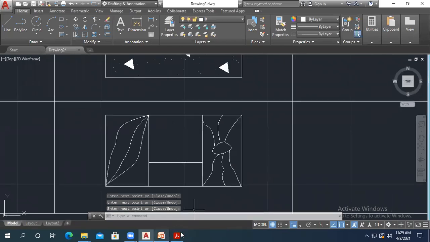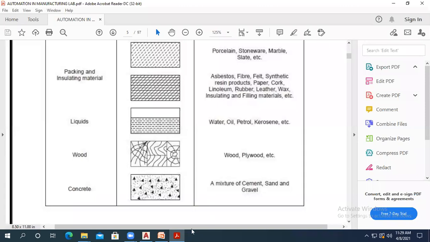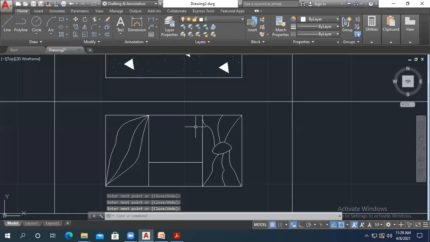Like that. Here, right? And similarly, you can place pattern here as well.